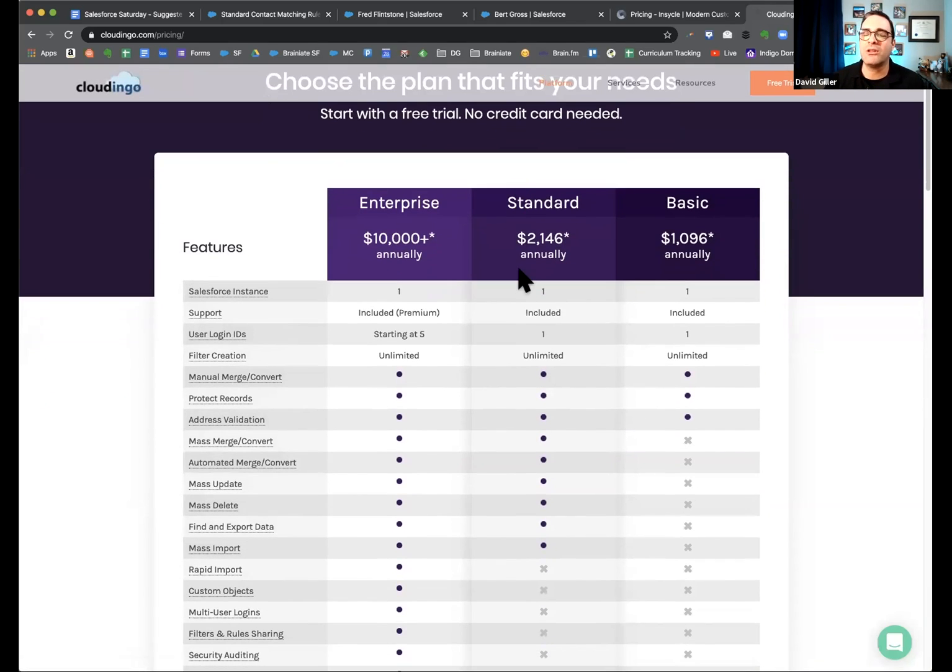And by the way, what most organizations need for Cloud and Go is just this version. You don't need the enterprise version, usually. You're usually good with just one user, so one user gets the Cloud and Go license.